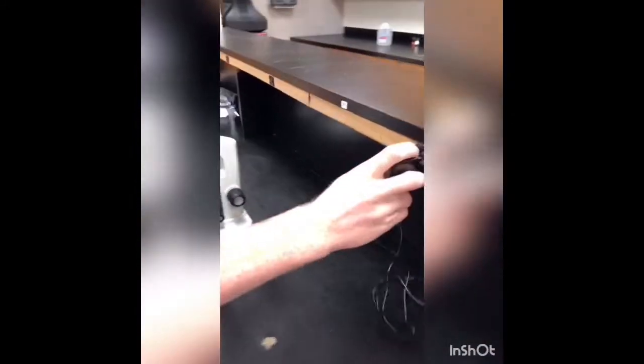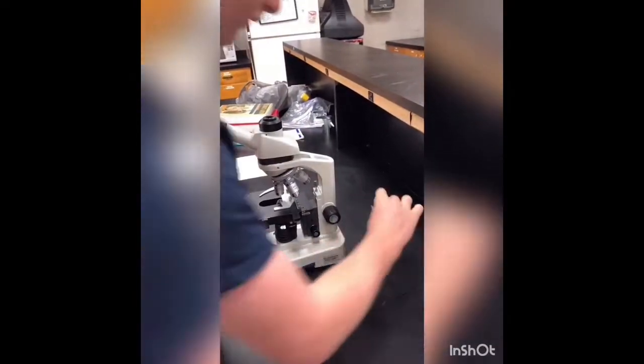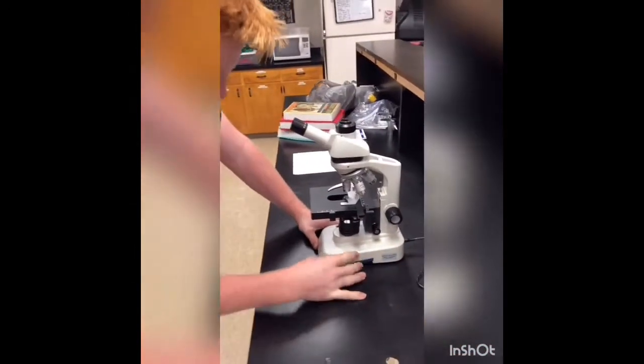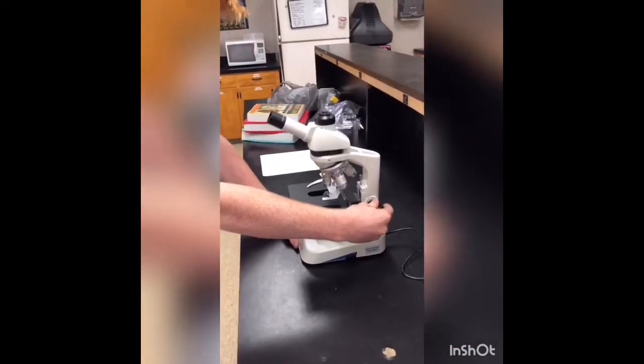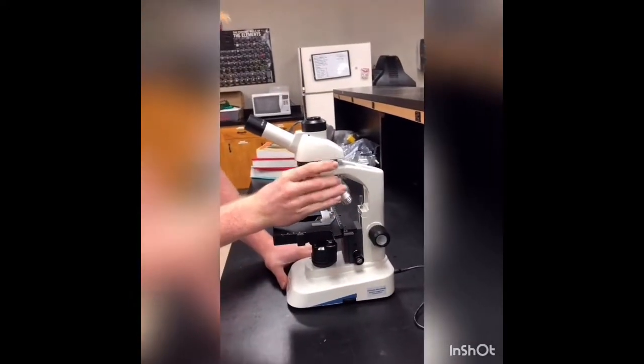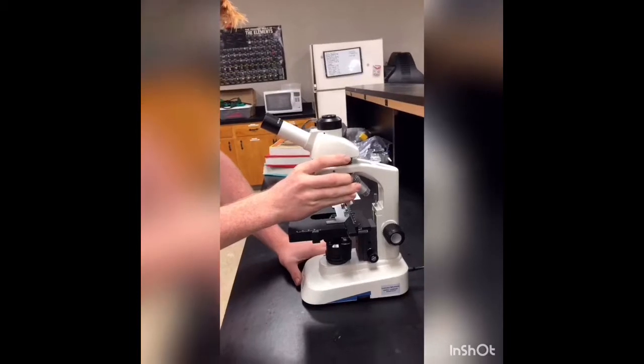You're going to take your power cord and plug it in so that it's not hanging off the desk. Then you plug it into the microscope here. And then you want to make sure that everything's on the right spaces. You want to put your stage all the way down. You want to put it at the lowest power magnification.